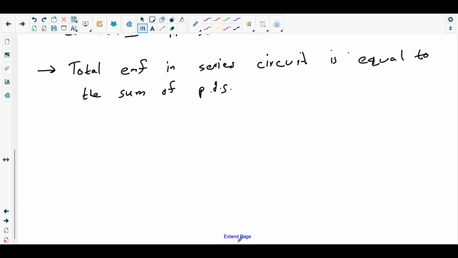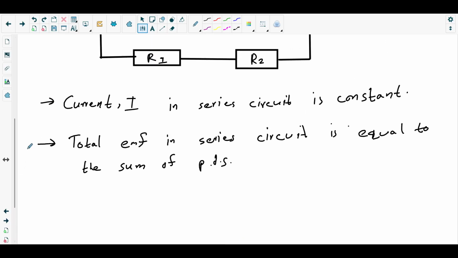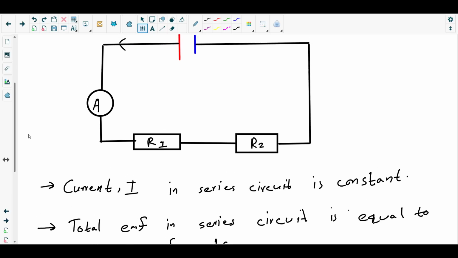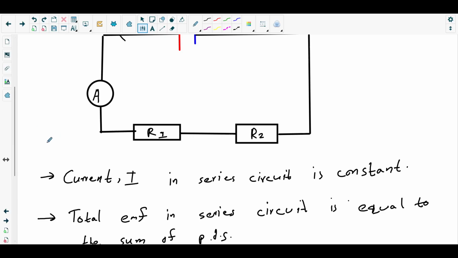The reason for picking up Kirchhoff's law in this tutorial is only that we can know about the voltage division rule in a series circuit, which is very important and a very basic knowledge that is a must for understanding Thevenin's theorem. Thevenin's theorem is basically on the basis of the potential divider circuit equation, and the potential divider circuit equation comes from the voltage division in a series circuit.